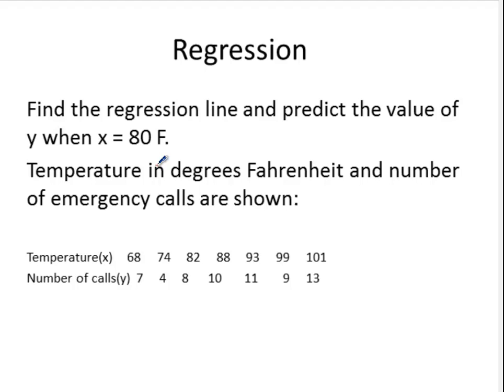So the reason why I'm looking at a correlation between these two variables is maybe when it's really, really hot outside, you get more calls to the emergency room because maybe people are passing out from the heat, etc. Maybe when it's really cold out, people are getting into more accidents. Maybe there's a lot of snow, and so you have a lot of calls to the emergency room because of that. All right, so let's go ahead and get into StatCrunch.